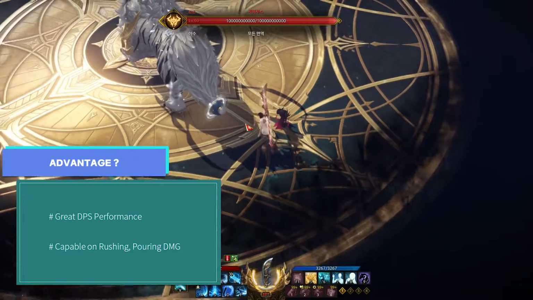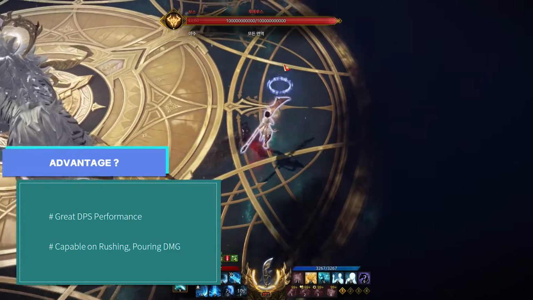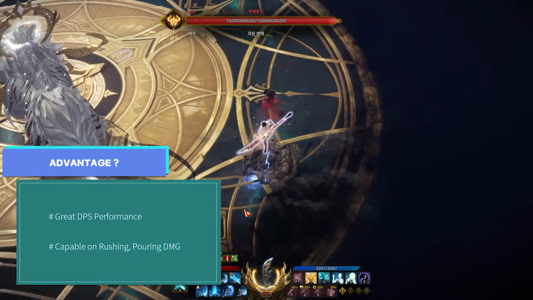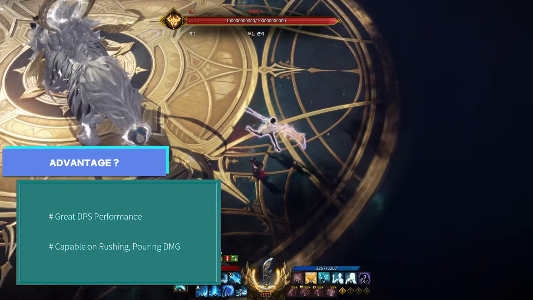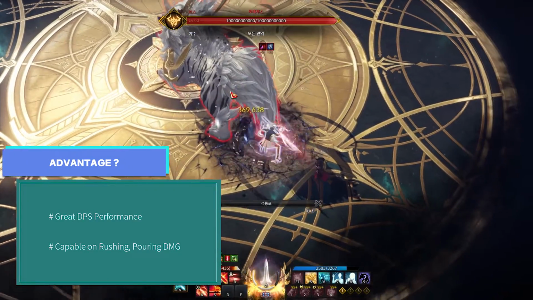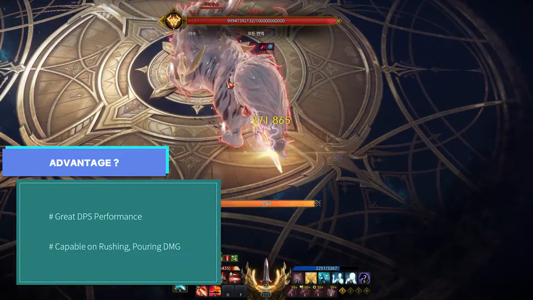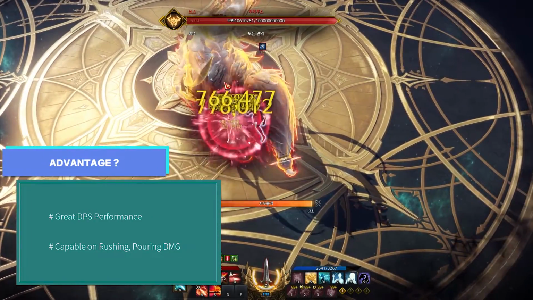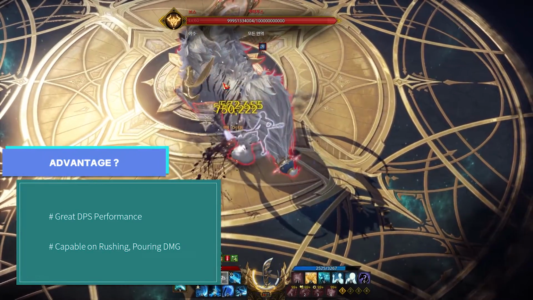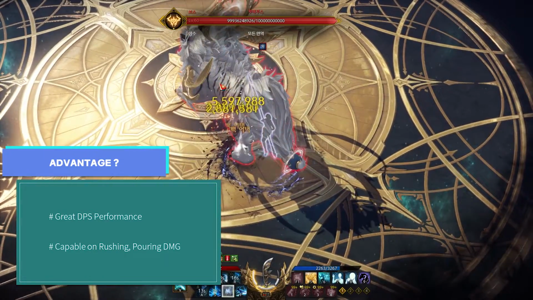As I mentioned at first, unlike stance-based characters that aren't that capable of rushing and pouring huge damage, the Pinnacle Glaivier is really capable and performs very well in that part, which looks quite satisfying. And I personally think the Glaivier is still positioned in the high tier right now. But if you choose it only for DPS performance, you might be a little disappointed about the controls and skill circulation. But of course, the choice is yours.